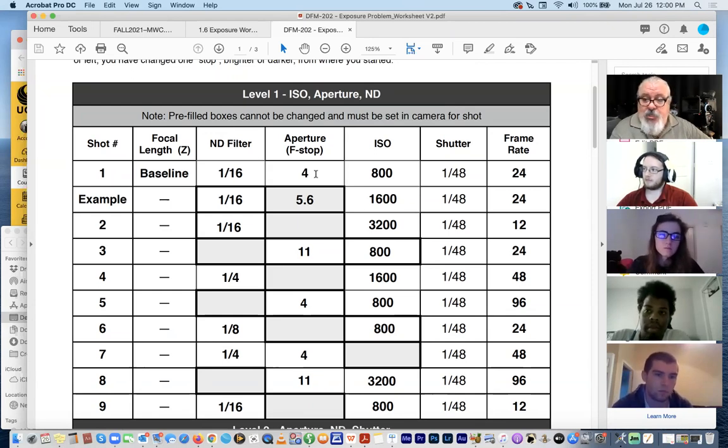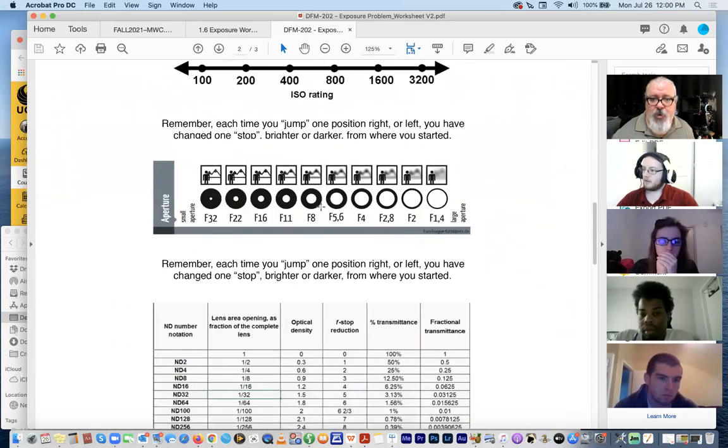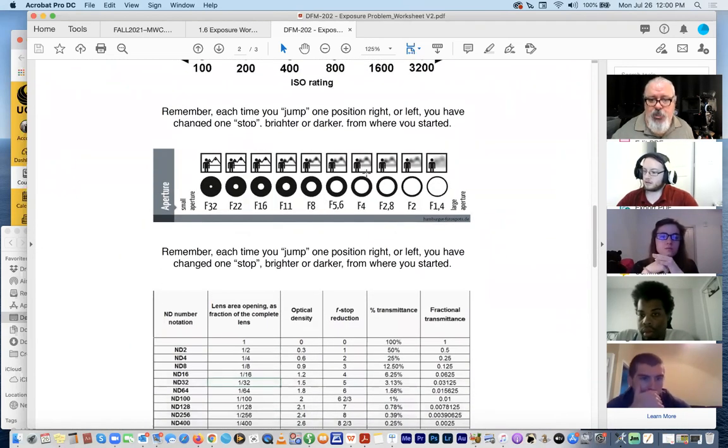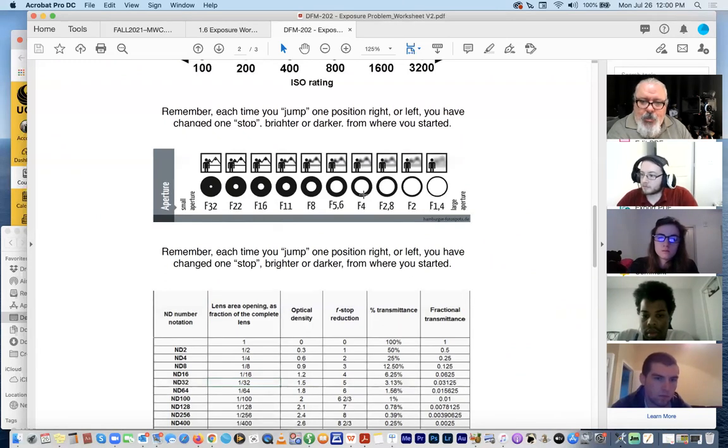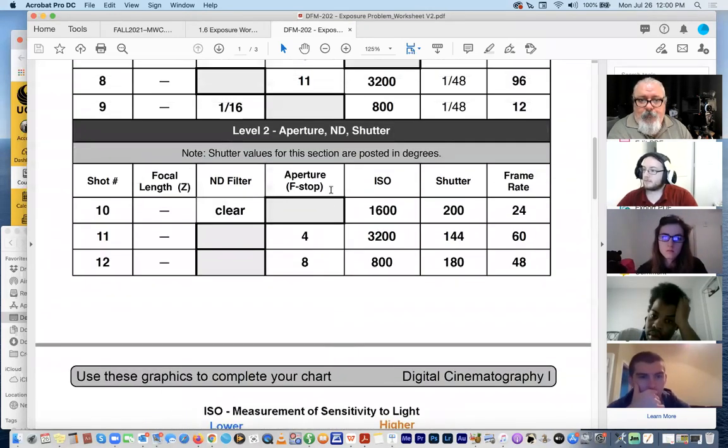If your rate of change is only one f-stop, then it's obvious that the change from a 4 becomes a 5.6, because when you go to the jump charts for aperture, if your original f-stop was a 4 and you need to darken it by one f-stop, that means you go one jump to the left, which is darker, and go from a 4 to a 5.6. See that? That's how you get to the answer for the example, right?